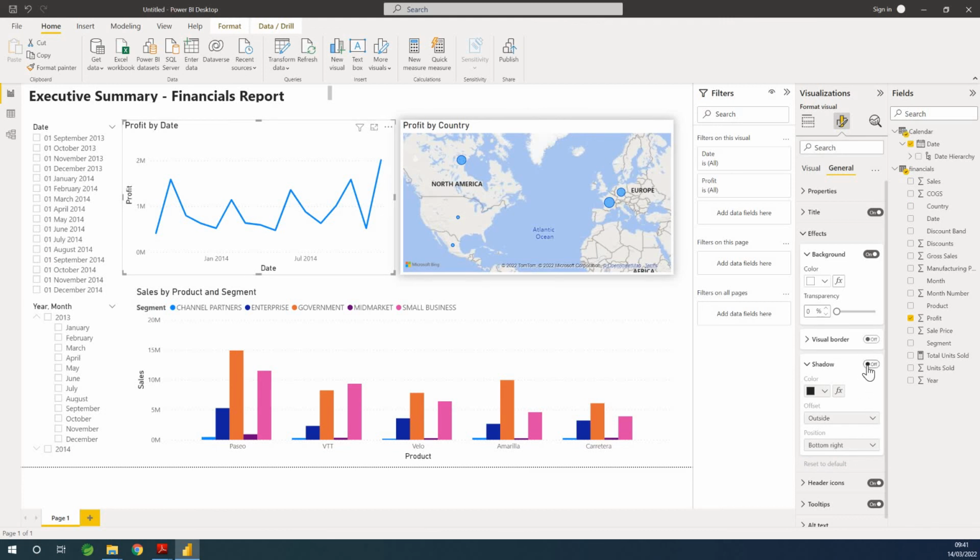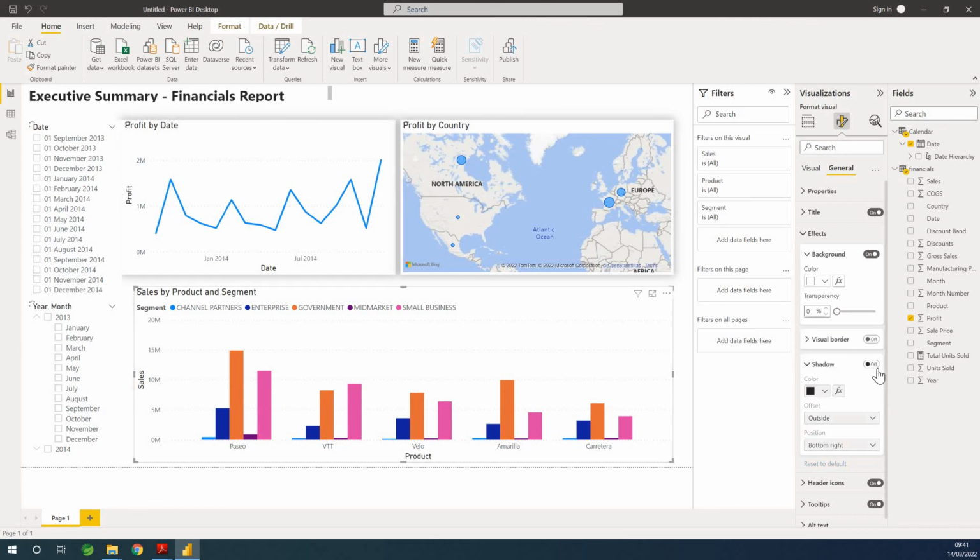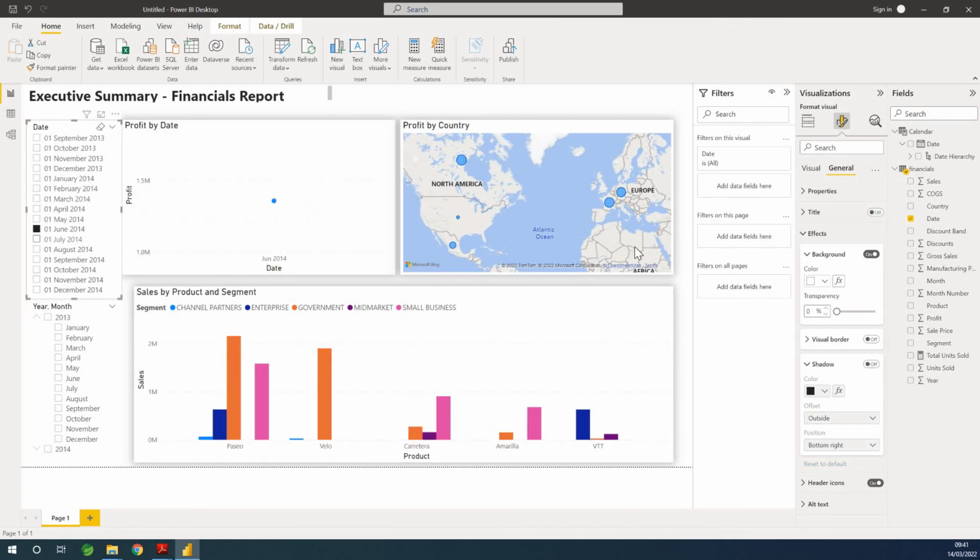So I'm going to also do this same for this one. I'm going to add the shadow this time, and I'm also going to add it in the center. And I'm going to do exactly the same thing for here. So for the last one, I'm going to add the shadow and it's going to be center. And in this case of the date slicer, I'm going to add background to it.